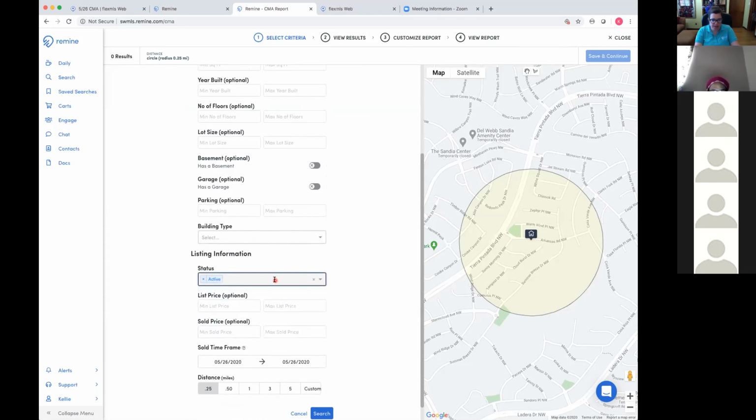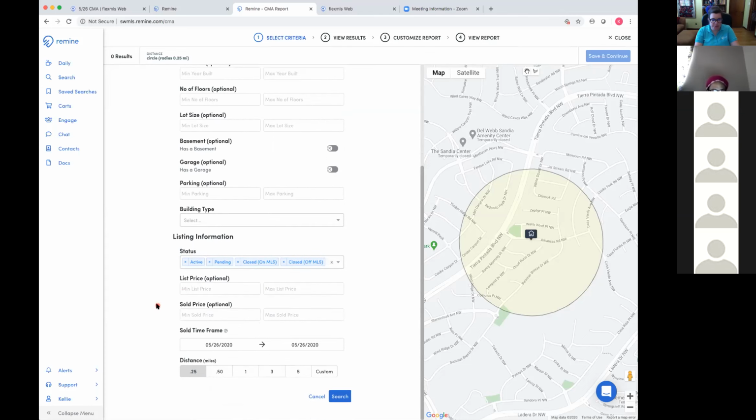I want active, pending, closed. Maybe I want to see closed off MLS within a certain time frame.